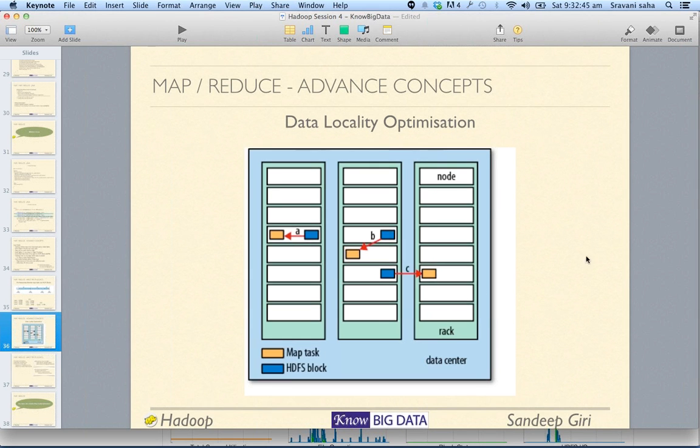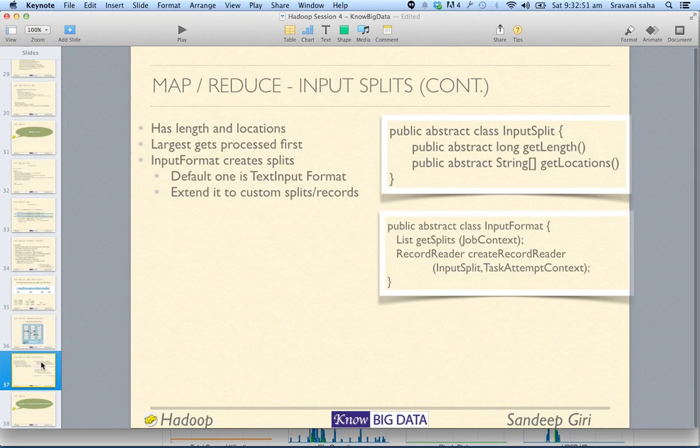How we define this, we will discuss after some time.